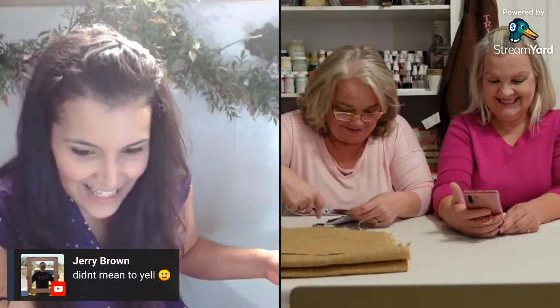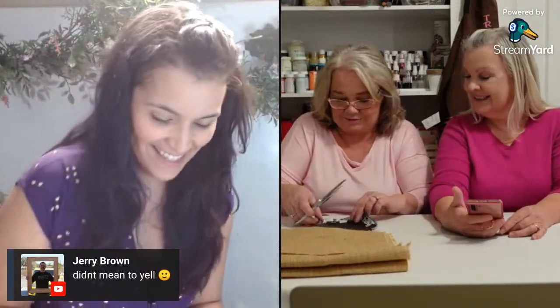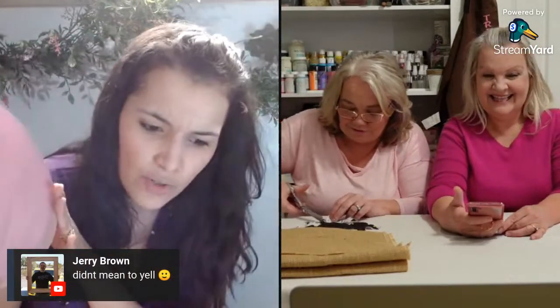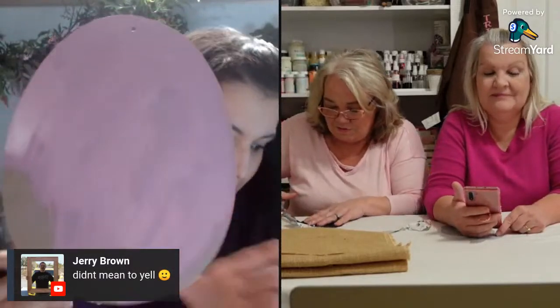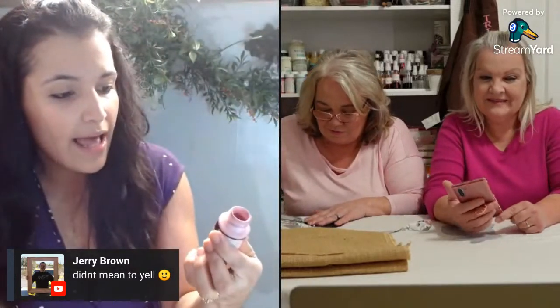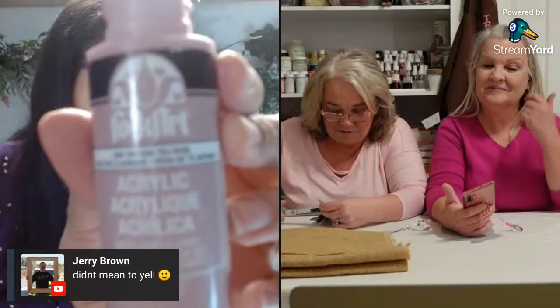Hi, Jerry. Welcome. So let's see. I'm crafting. I'm trying to cut out this little bunny. I'm just painting the egg. No one chose a number, or maybe I missed it, but I just started painting because I can't wait. So I'm just painting this egg in this color, and the color is by Folk Art, and it's called Vintage Tea Rose. And I love that. And I figured it'd be perfect for a Shabby Chic.